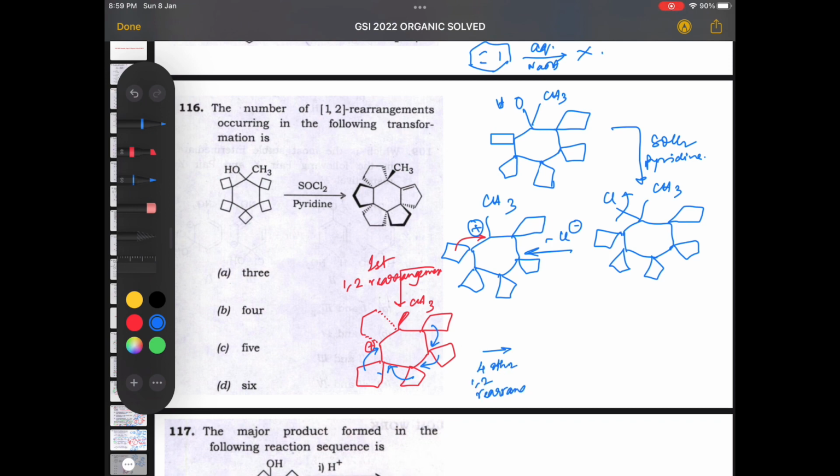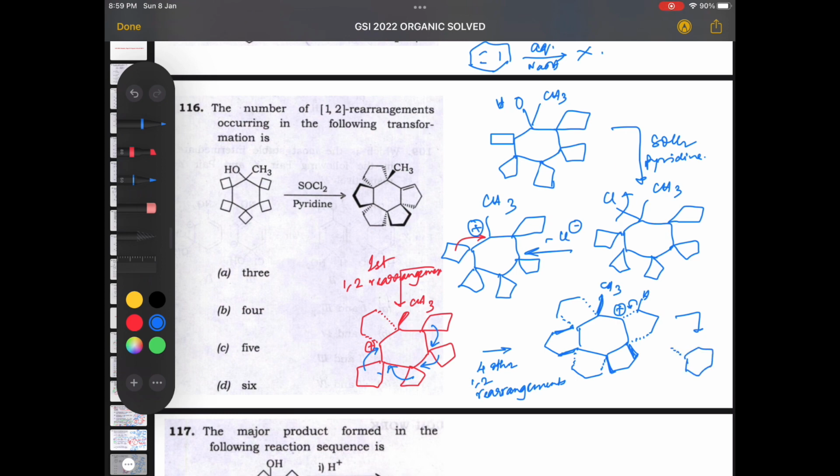So now we can see 4 such other 1-2 rearrangements can take place as the arrows indicate. So these will be subsequent reactions which will take place one by one, and after that we will get these 5-membered cycles, and lastly there will be a positive charge present, and once again there is a proton, and that particular proton would form a C double bond C to satisfy that positive charge in that particular place.